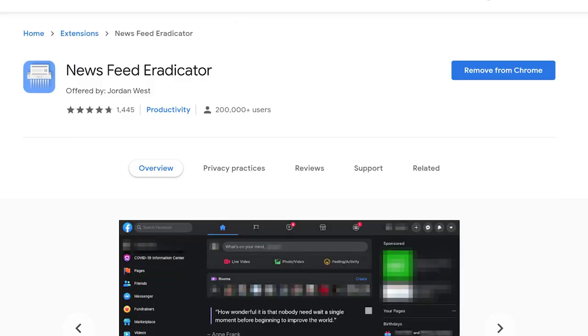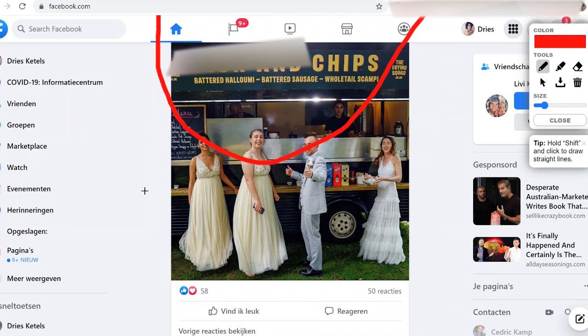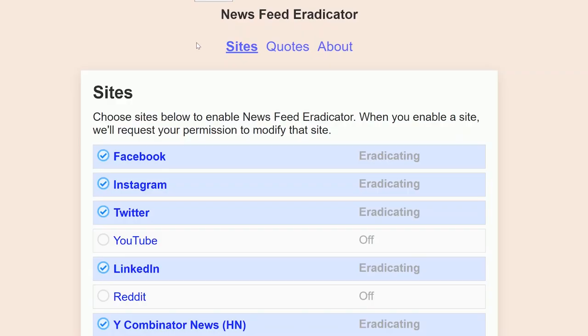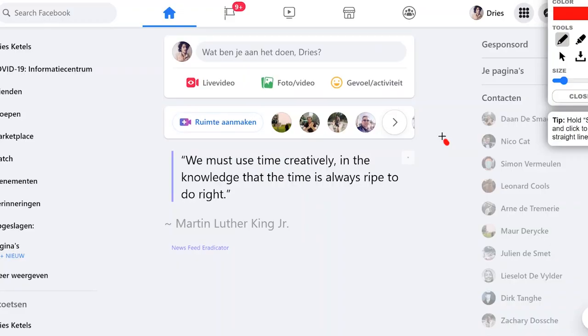First we have the Newsfeed Eradicator. Every time you check Facebook or Instagram or any of these social media platforms, you risk falling into a scrolling spree of 20 minutes and wasting your time. The solution is simply not going on these apps, but that's not possible for artists who at minimum have to reply to messages, DMs, and comments. The Newsfeed Eradicator extension solves this by changing the newsfeed of these platforms into inspirational quotes, so every time you go on social media you can only be distracted by an inspirational quote at best.